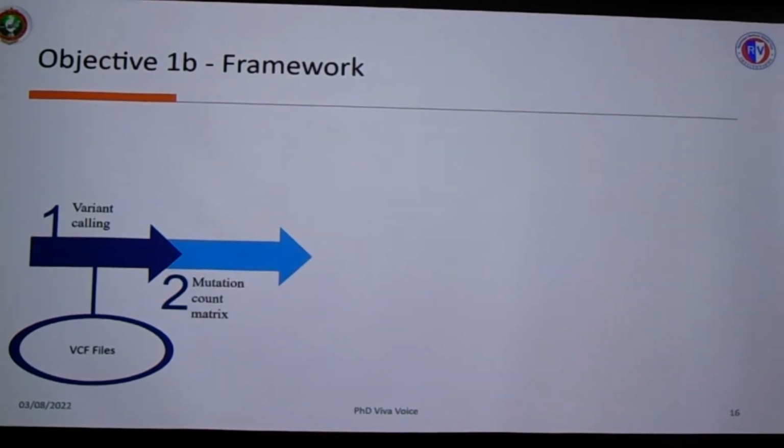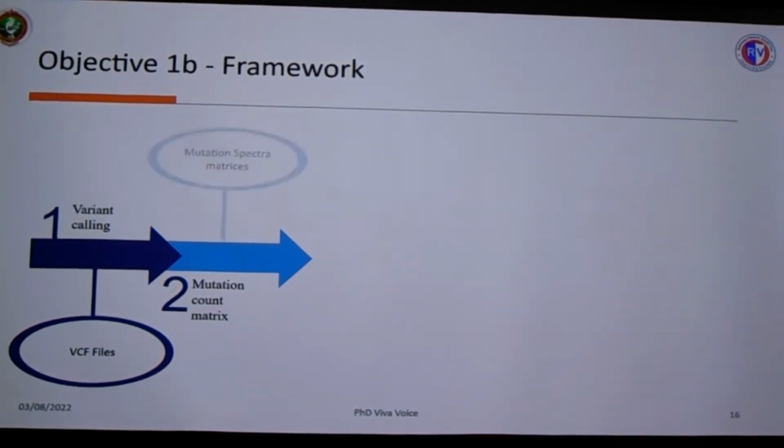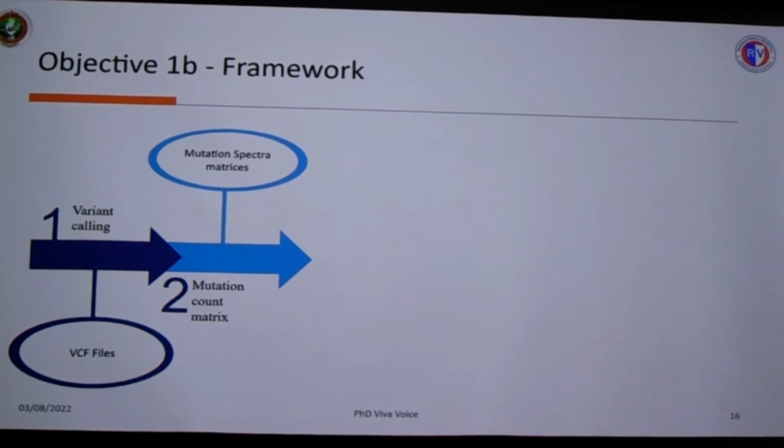The next step we require for this analysis is the mutation count matrix. Basically, this will give you a mutation spectra matrix, with all your mutation classes, A changing to T, T changing to C, and how much percentage and proportion of these are present. In this context, we'll be taking something called 96 base substitutions, which I'll explain later. We'll also be considering the nucleotides next to these mutations at the 5' and 3' ends, so we get even further resolution in the classification.